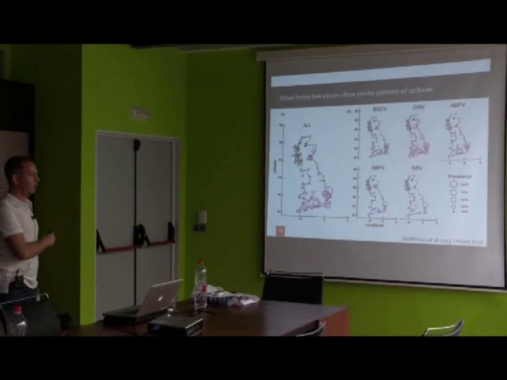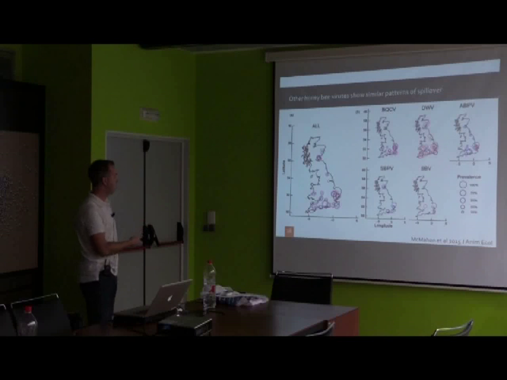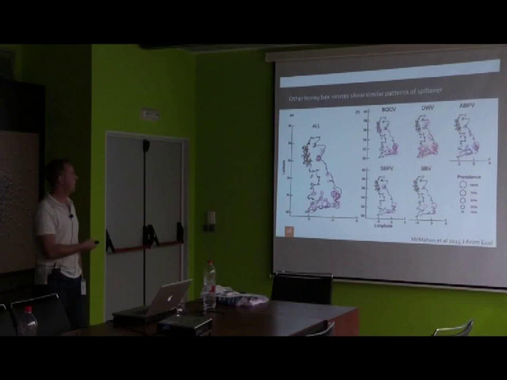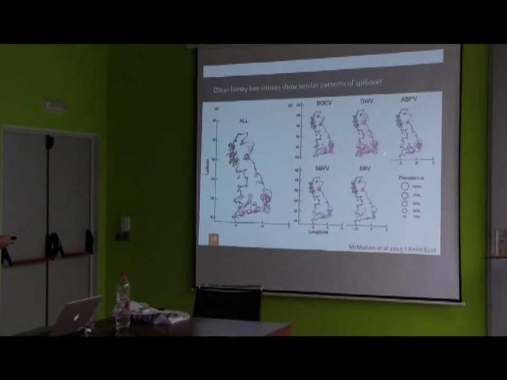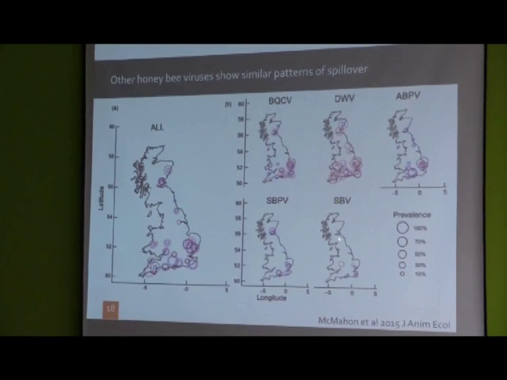And then we took this further and we looked across an array of honeybee viruses, and we basically see the same pattern across all of them. So these are rather complicated graphs, but I'll just go over them really quickly. These are data for the same sites for a range of different viruses. So here's DWV that we looked at before, but there's also black queen cell virus, acute bee paralysis virus, slow bee virus, and sac brood virus and slow bee paralysis virus. And this is the data when it's all clumped together. But again, we're seeing this strong correlation between prevalence in honeybees and prevalence in bumblebees, with generally, for most of them, the prevalence being higher in honeybees than it is in bumblebees, although not all, interestingly.